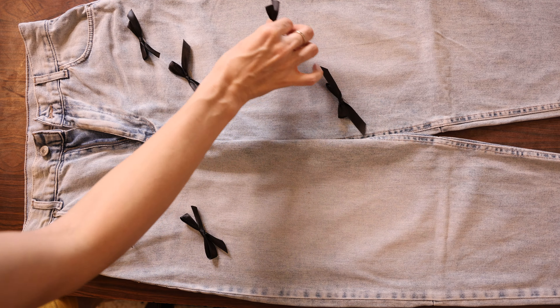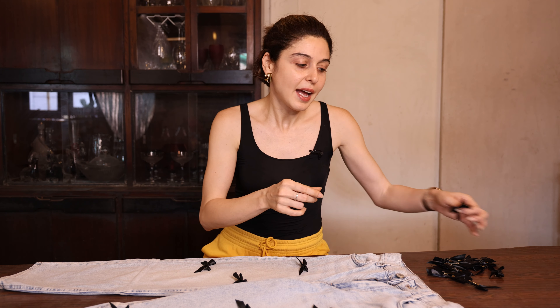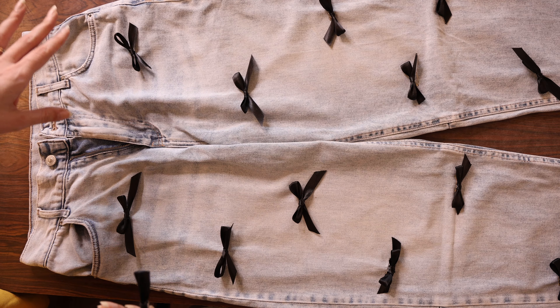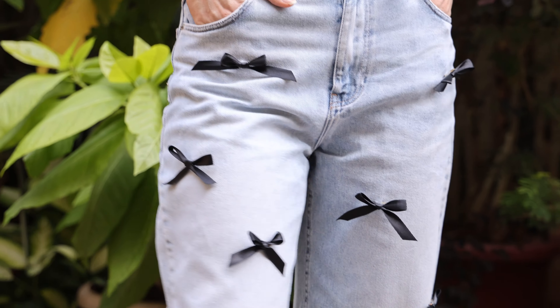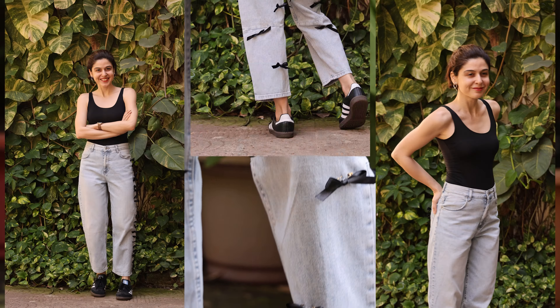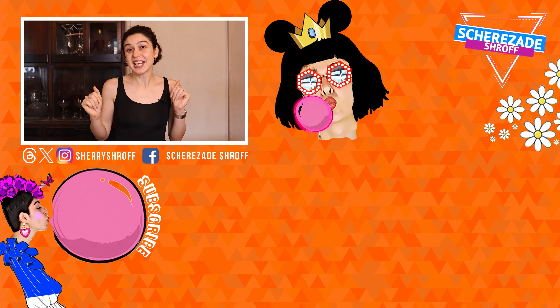Now take your jeans, lay them out flat like this. Once laid flat you can see how it's going to work and how many bows you want to place. Just randomly place these — a lot of people ask why not stick them directly to the jeans, but in the wash these would get ruined, and this way I'm not wrecking my jeans — I can use them plain again. I'm placing them randomly and will move them around since I have to do the back as well. The best part about pin-on bows is not just that you can wash your jeans and take them off — it's also that you can style the bows in various different ways.